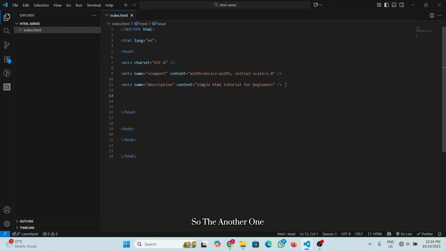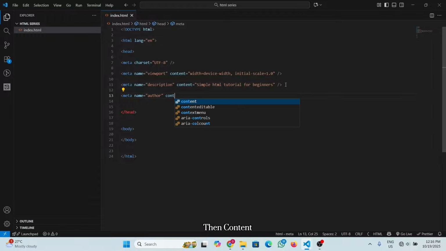The another one is the meta tag with author. You're going to type author here, then content. The content should use my name, Chris Tech.